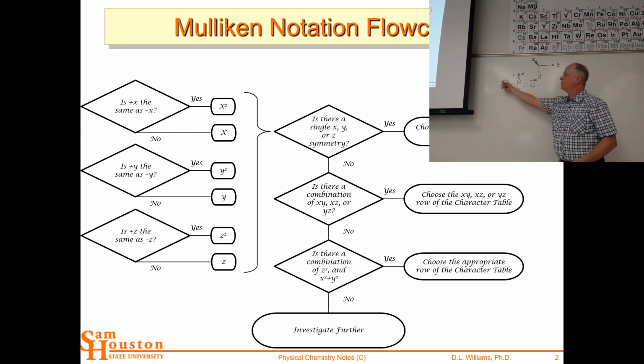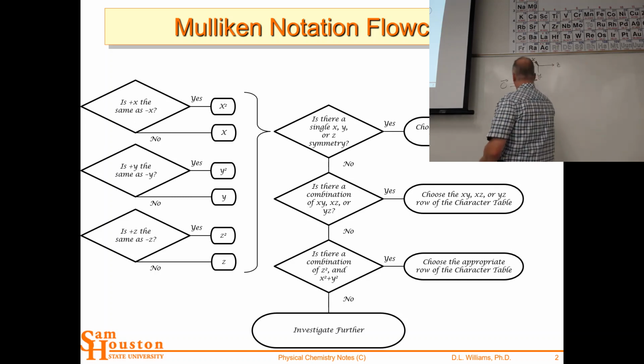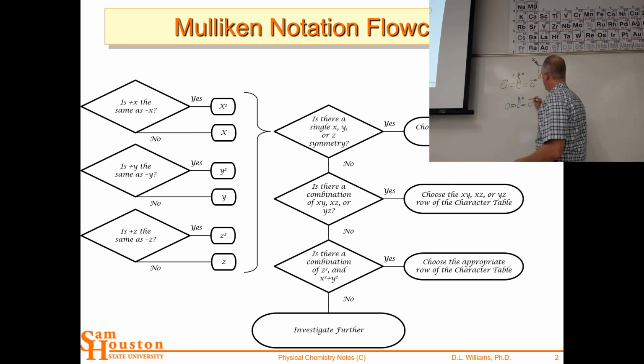And so also you can just look at these two arrows. They're both pointing in the same direction as Z. Okay. Let's look at this situation. I look to the right and I see an arrow going away. And then I look to the left and I see the arrow going away. So from my perspective, both arrows are going away from me. And so the left side and the right side, or positive Z and negative Z, are the same in terms of my perspective standing on the center of mass. I look to the left, I look to the right, they're both going away from me. So that would be Z squared.